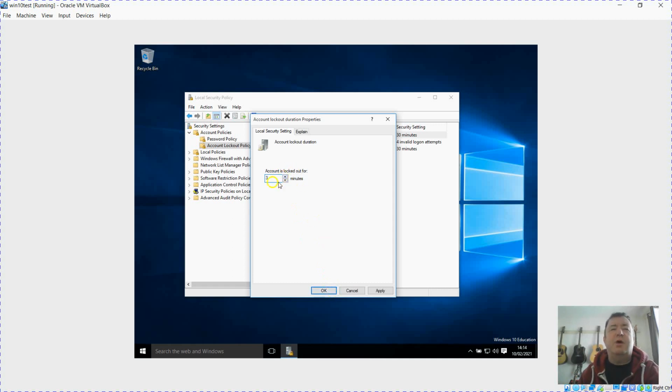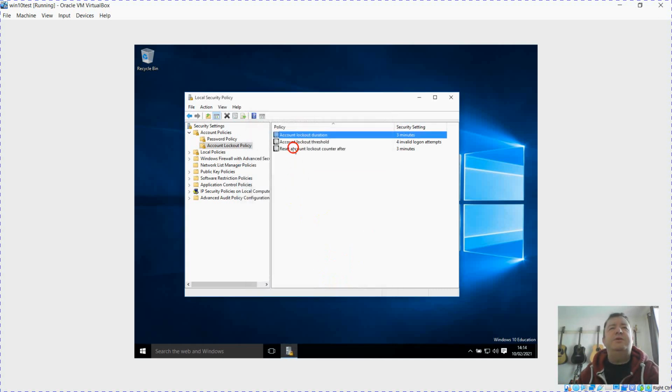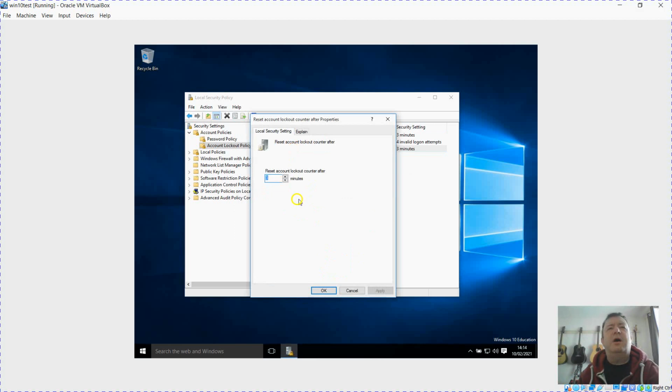Sorry, it's locked out for 3 minutes. Apply. Okay, so reset account lockout counter after so many minutes. So again, if the account is locked out, then it can be reset after so many minutes. I'm going to leave that at 3.